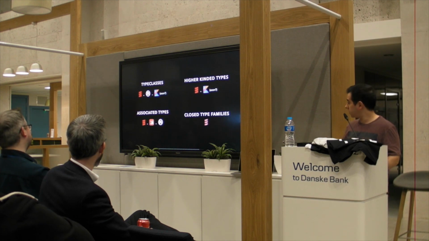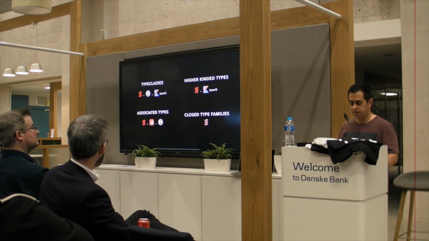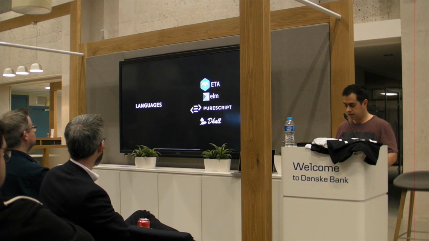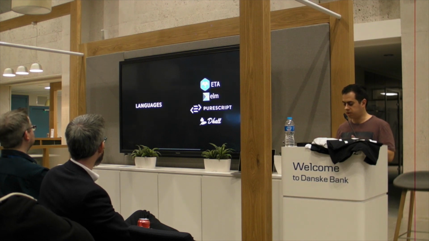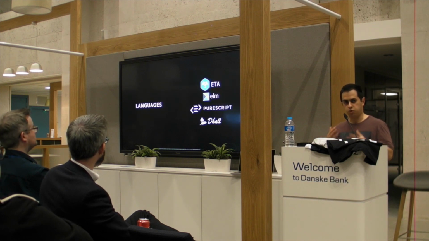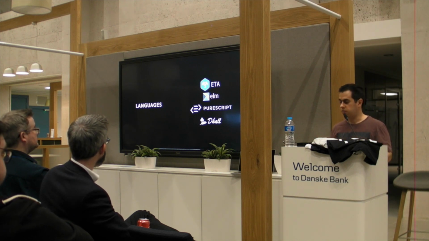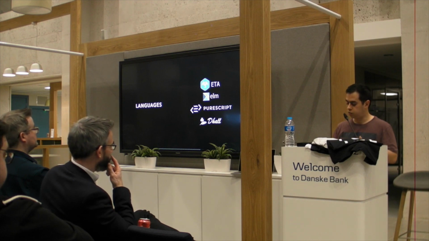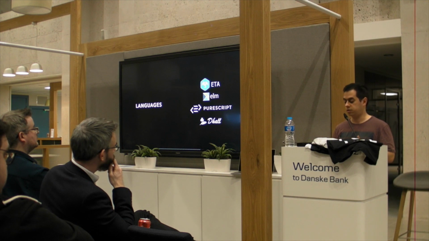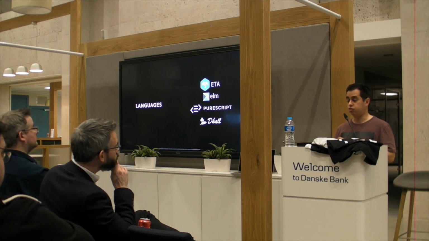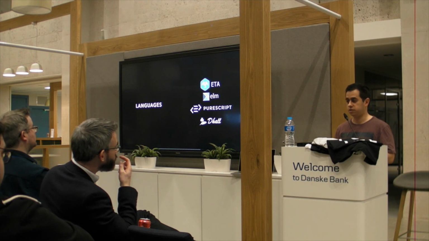There's a bunch of other things that I don't have time to go into, like more advanced type system features that have been adopted mainly by Scala, Rust, Kotlin, and Swift. And finally, I think the most compelling piece of evidence for Haskell's proliferation is all the languages that were born from it. Nowadays you can use Eta to write Haskell on the JVM, and it has great interoperability with Java, so you can use a lot of the existing stuff. They're also working on adding Android support at the moment, so I think the future is very bright there.